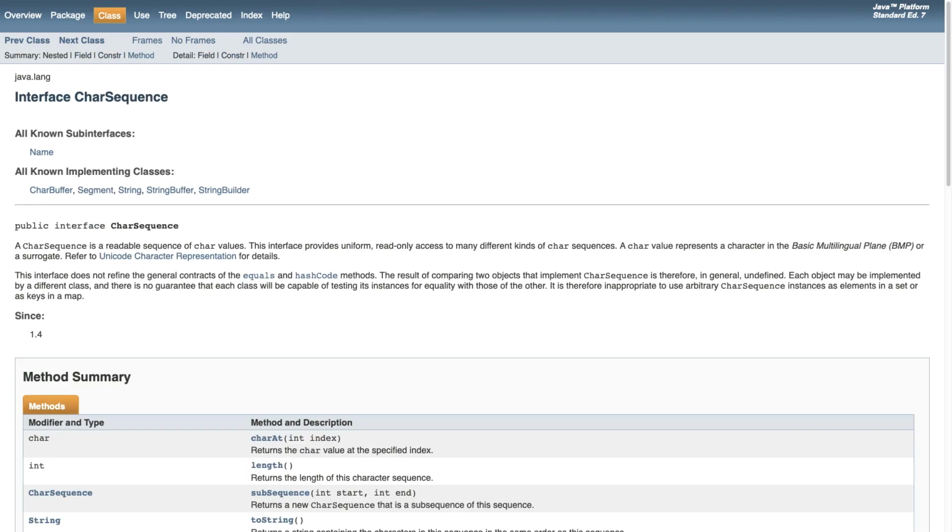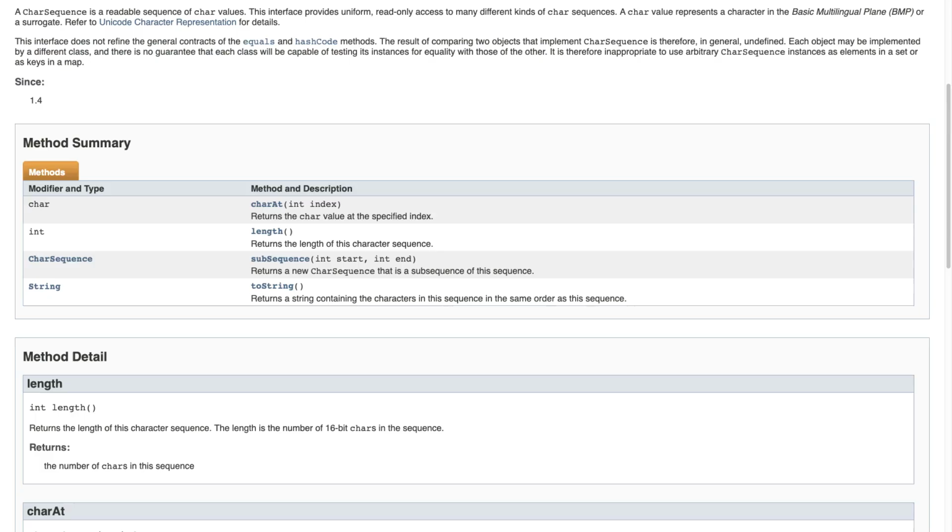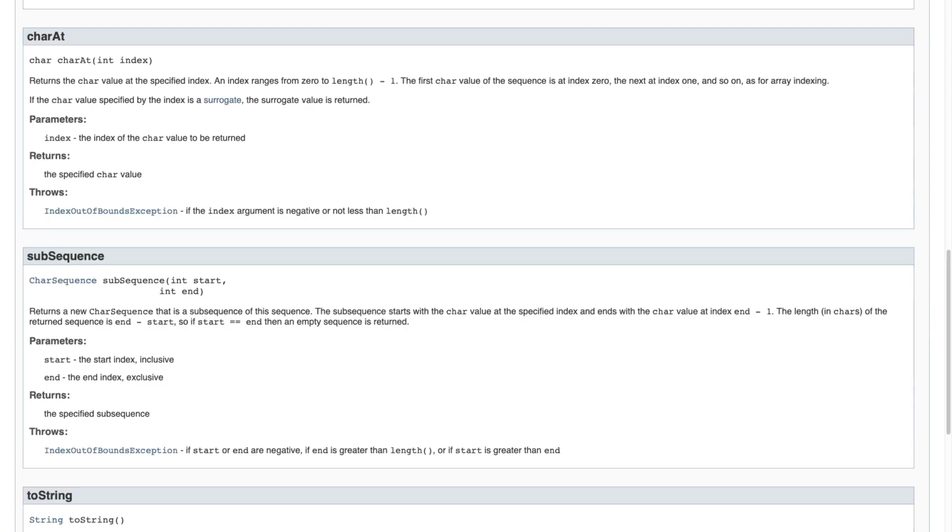If you go look at that interface, it's got 4 methods. One to get the character at a position, one to get the length, one to get a subsequence, and one to get the toString value. The interesting method of these is subSequence. It takes the start and end position, just like our example is going to, and it returns another CharSequence. So we'll be able to make use of this. And let's go implement a solution.